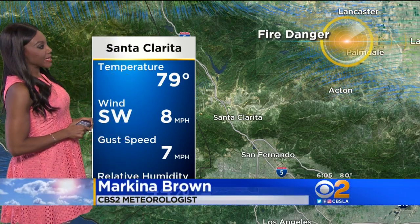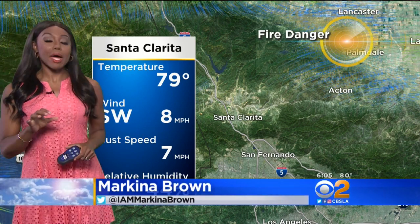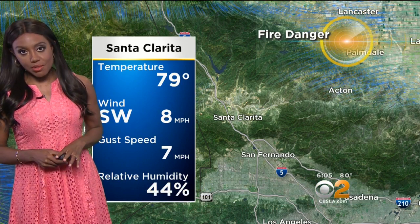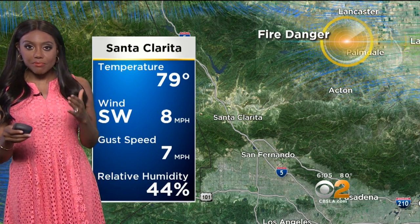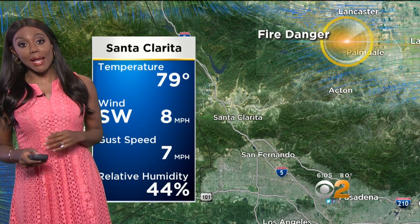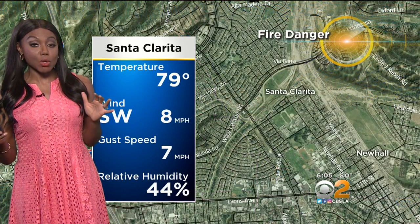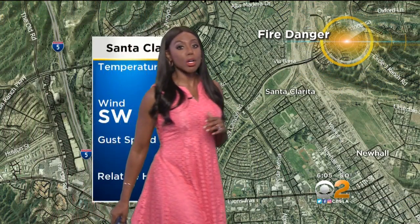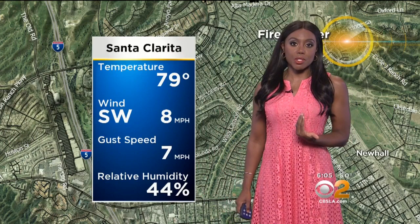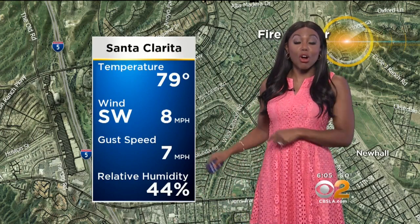Yeah, here are some of the current conditions right here, Amy. From what I've been monitoring, the winds haven't been that bad, but there have been some stronger gusts. Right now in that area, temperatures have been fluctuating between the upper 70s and the lower 80s. Winds are gusting at about 7, so really not bad, but it depends on where you are in that area. You could get stronger gusts, and as you know, sometimes fires can create their own weather systems, and within those systems you could have winds gusting a lot stronger than what we have right here.